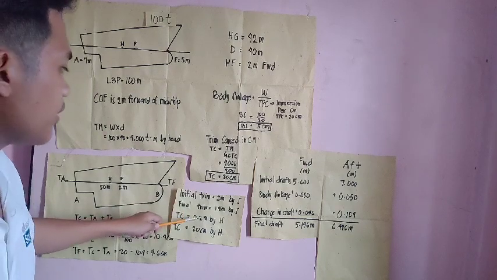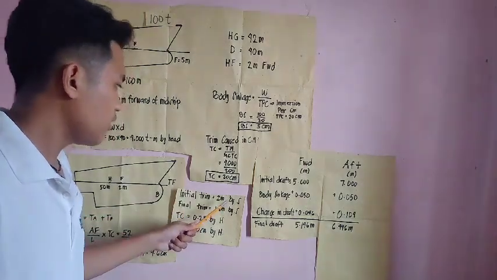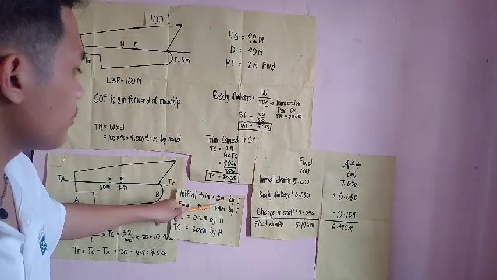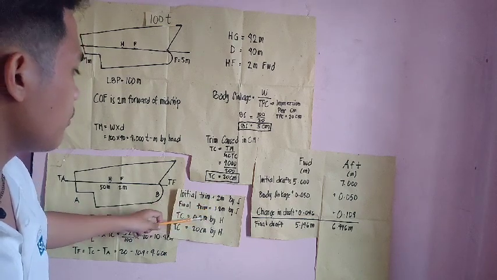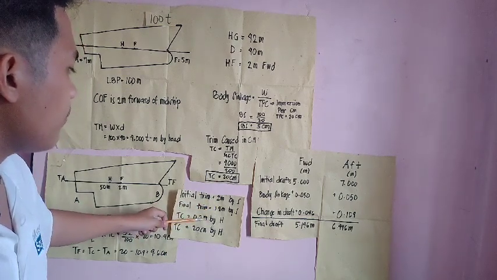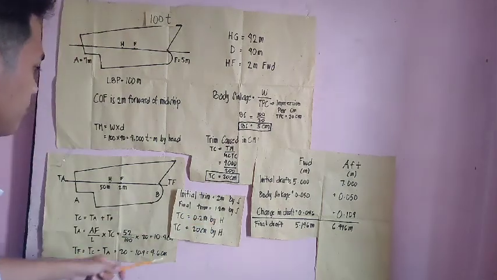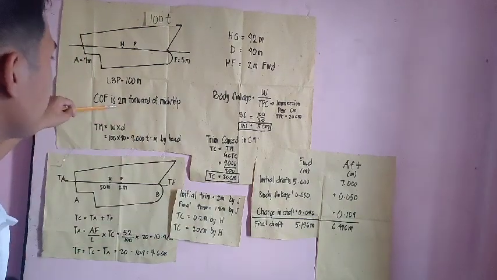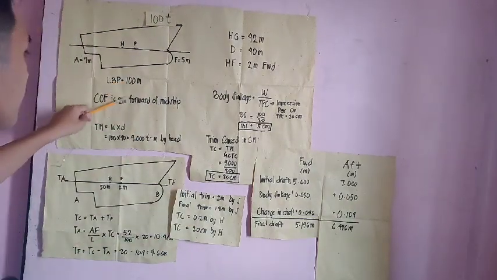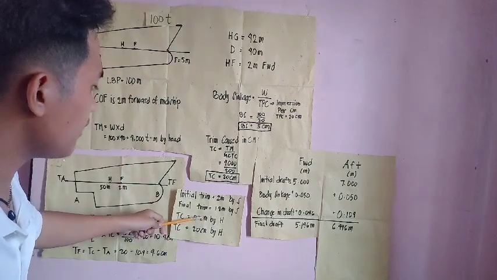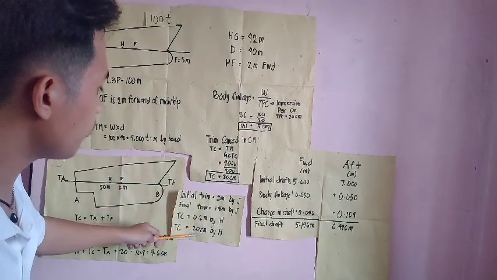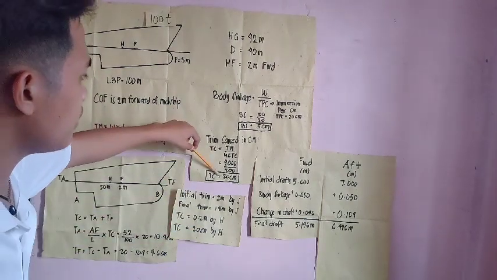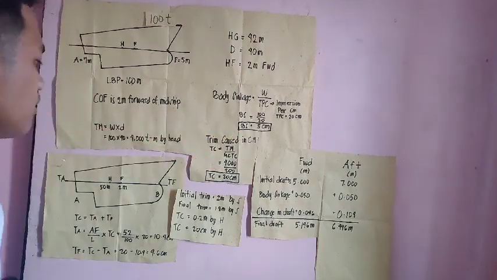And so to get our final trim cost in centimeters, we'll just subtract: 2 minus 1.8. So we'll get 0.2 meters by head. Yes, we got a check over here in our center of rotation. And if we convert it into centimeters, we'll get 20 centimeters. And also we got a check in here in the TC, trim cost in centimeters.